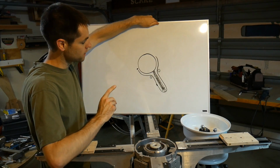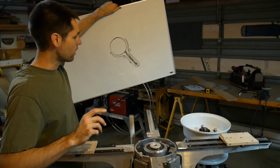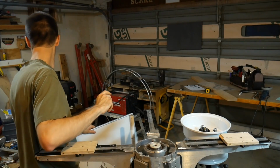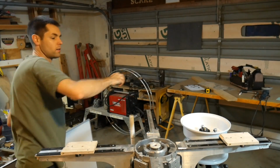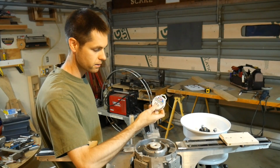So I'm feeling optimistic about the cable thing, but it needs some serious experimentation. Right now, I do have some 27 thousandths cable. This is actually fishing leader wire, 7x7.